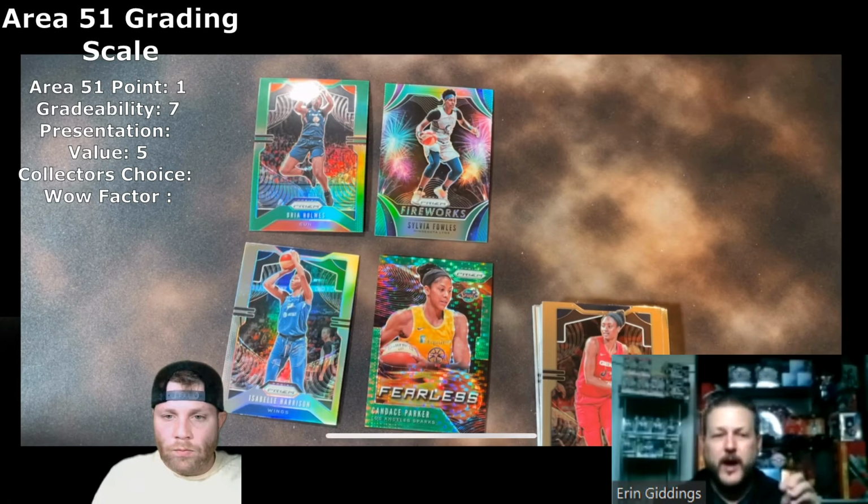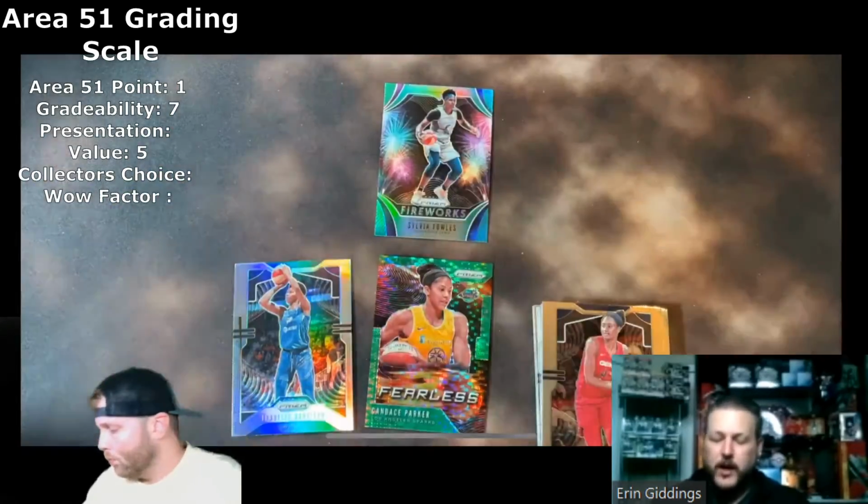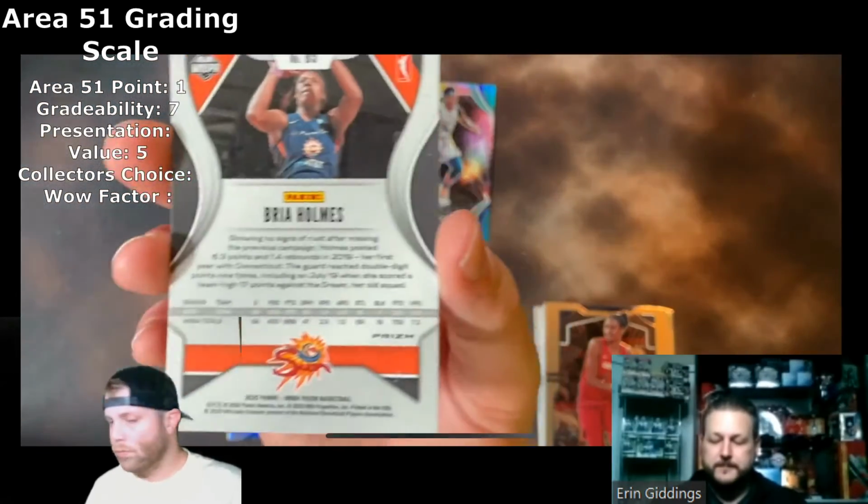The product looks great. You definitely have a range of cards that have some value. It's just harder to pull them, I think. So we're going to go with a 5 on the value of this product.